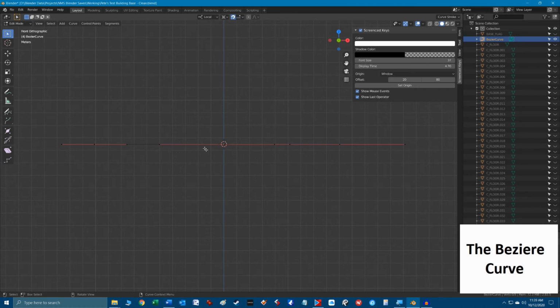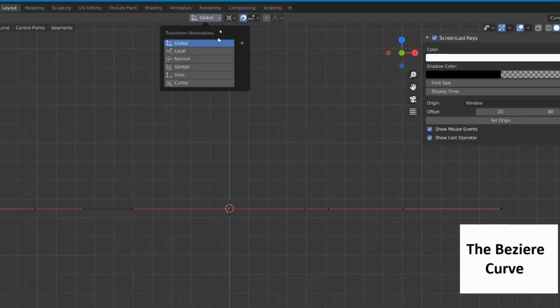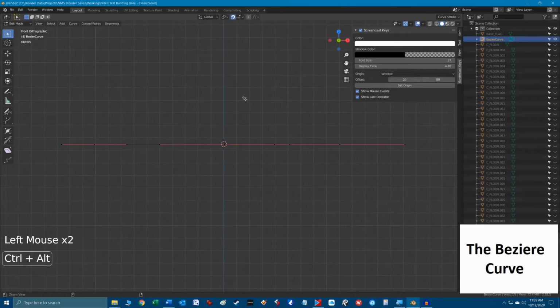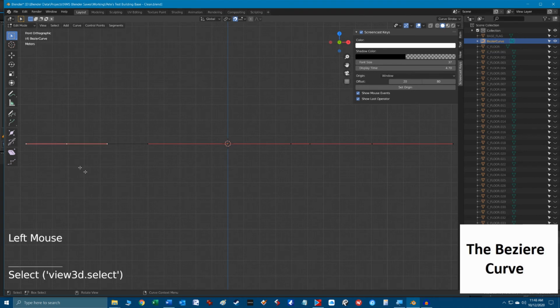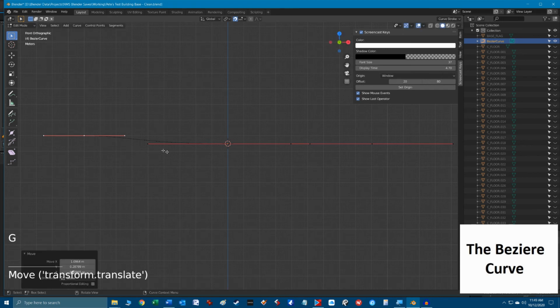Let's also make sure we are in Global Transform Orientation mode with the drop down up here, and that our pivot point is on the medium setting. I will move this first control point by clicking the center vertex and hitting G to move, and move the mouse to drag it along the x-axis, and left mouse click to place it. Notice how it snaps to the grid for us.